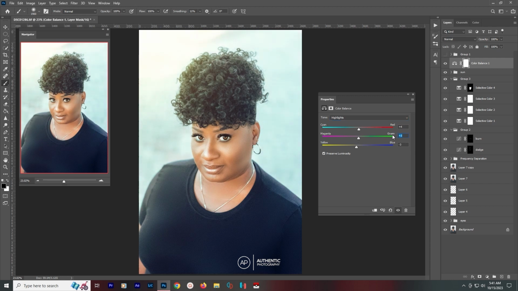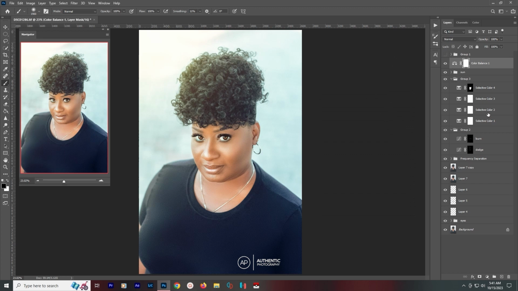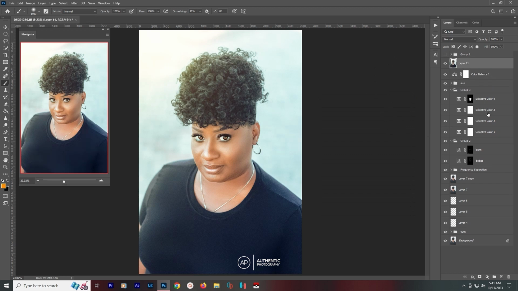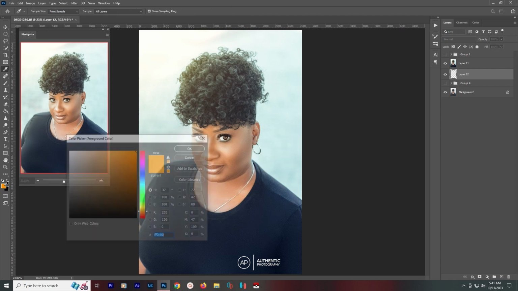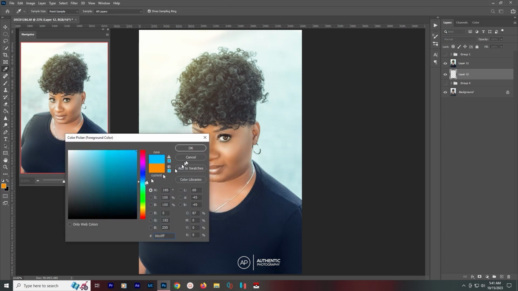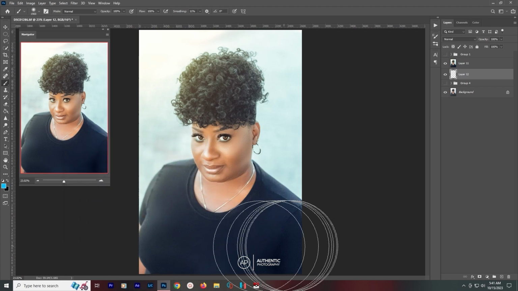All right? This looks way better, way better, right? So you group all of these. So before and after. Right, now we could add another color, we could add a blue at the bottom of the picture. Do the same thing.